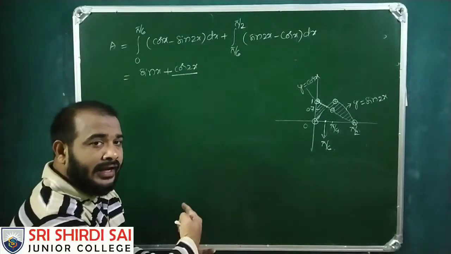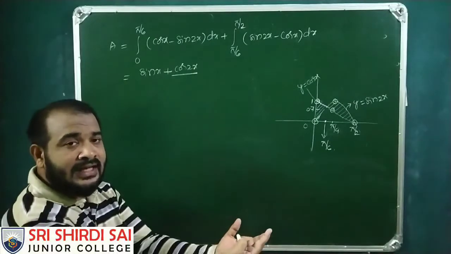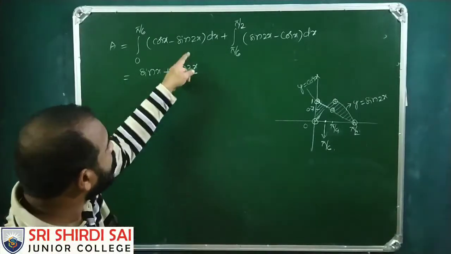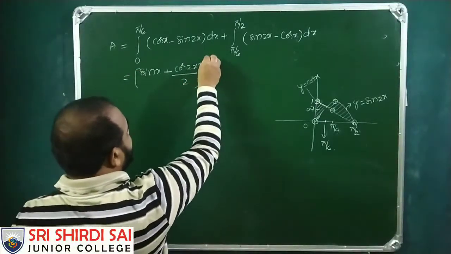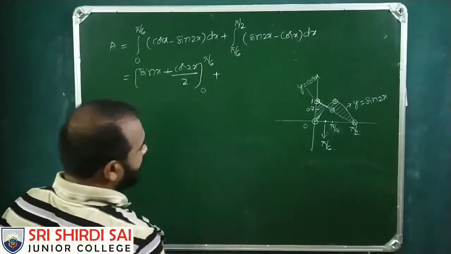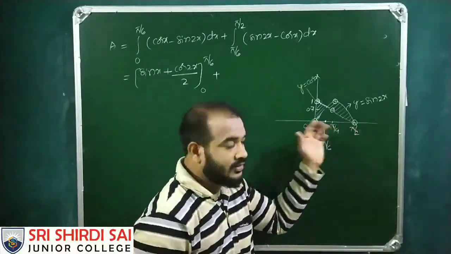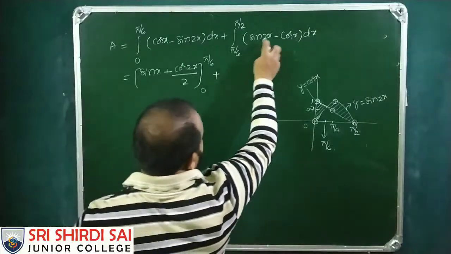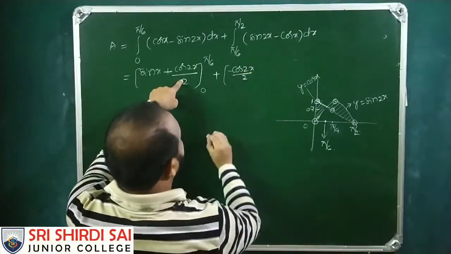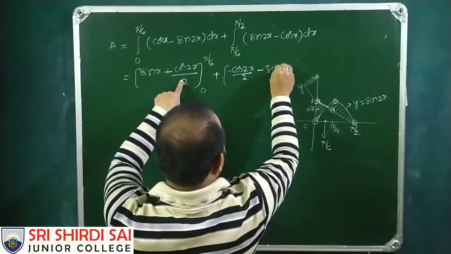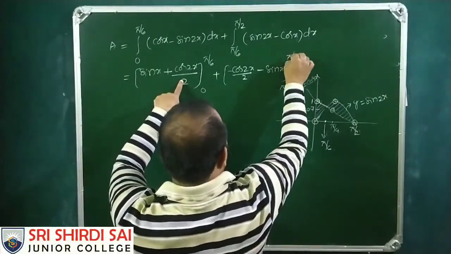If multiplication is the differentiation, then its opposite process is division. So divided by d by dx of 2x, which is 2. Since the process of integration is over, 0 to pi by 6 is to be written here, plus, because I want the total area of the region. So from this to this plus this to this, the total area. So now the integral of sin 2x is, as we have discussed here, minus cos 2x by 2, minus the integral of cos x, which is sin x. The process of integration is over, from pi by 6 to pi by 2.